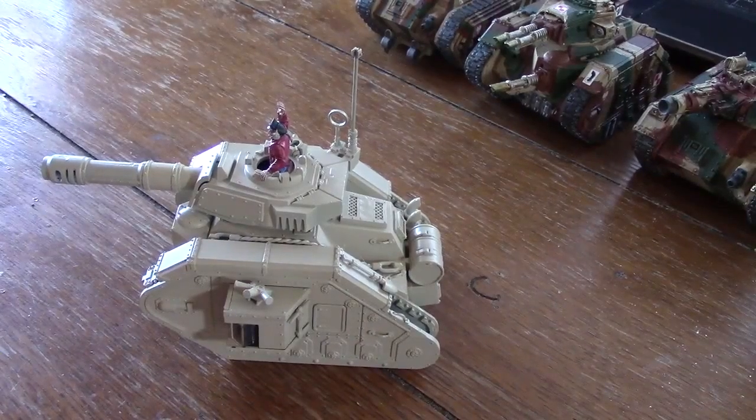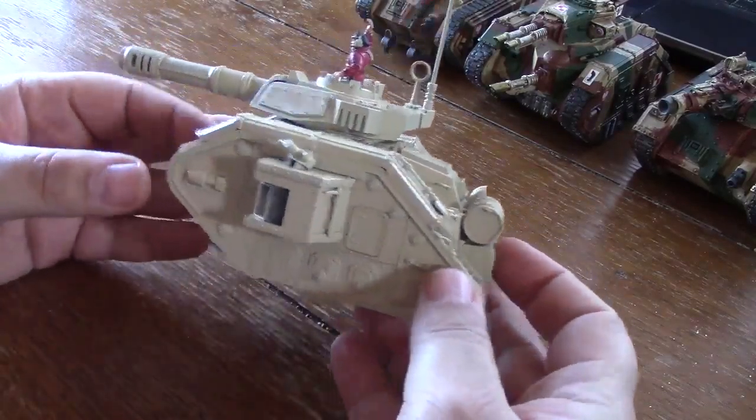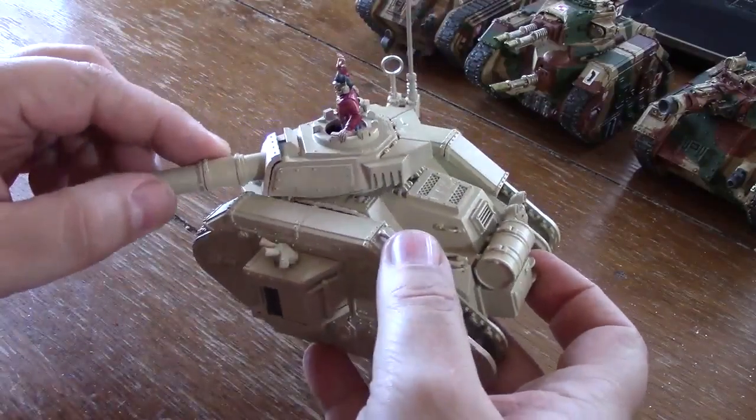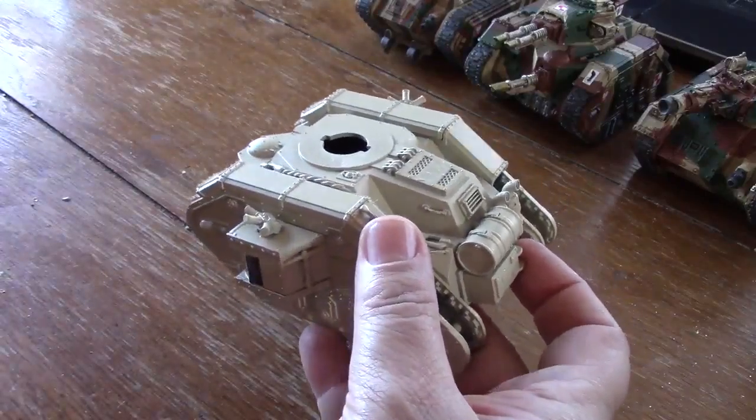Okay, welcome to today's how-to video on how to paint a camouflage vehicle. I've got here just a standard Leman Russ tank, nothing fancy on it. What I'm going to do is remove the turret because we don't want any distractions at this point.